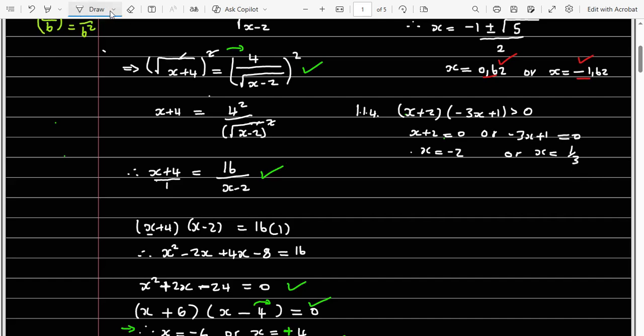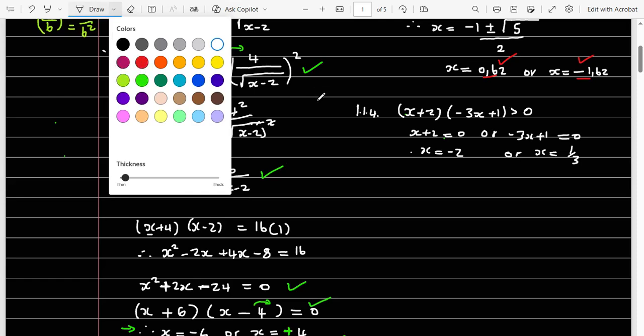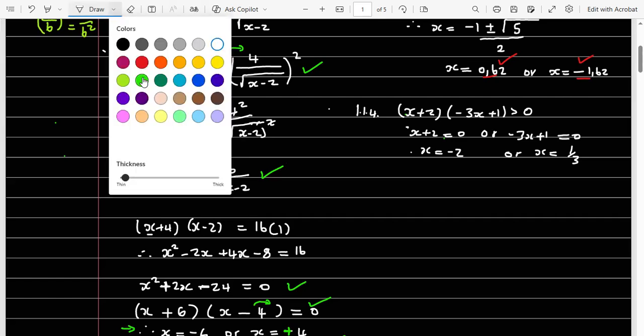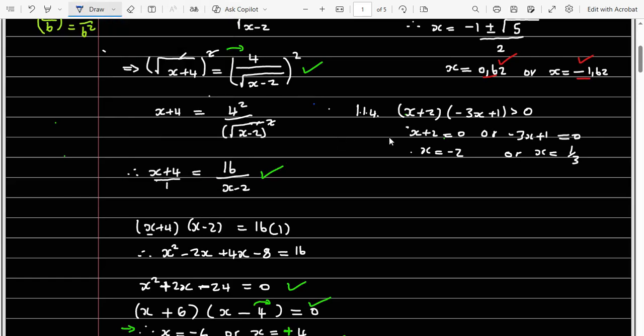Instead, you know what I need you to do? You see this part here, don't include this part on your answer sheet. Do not show the marker this step, because now you are telling the marker that this is an equation. It's not an equation, it's an inequality. So do not include that part.